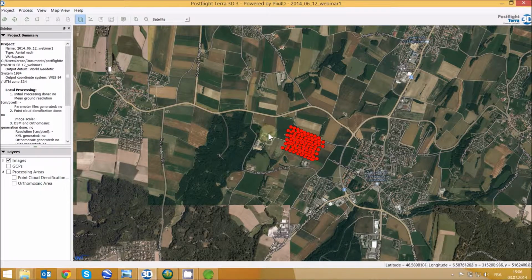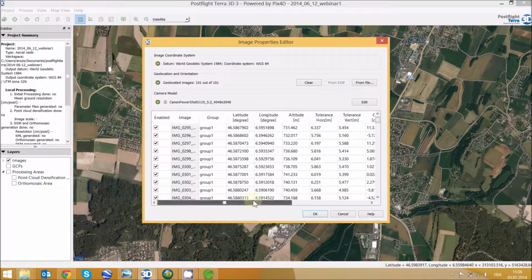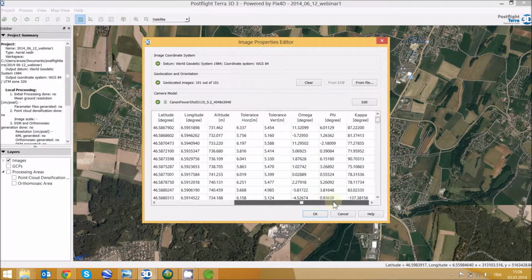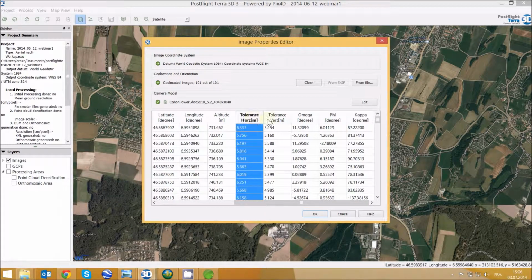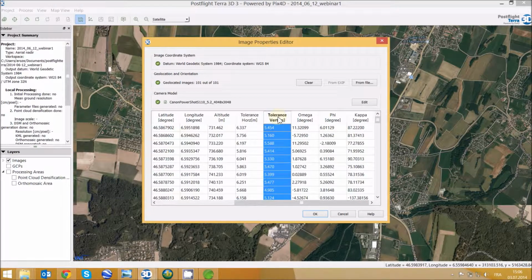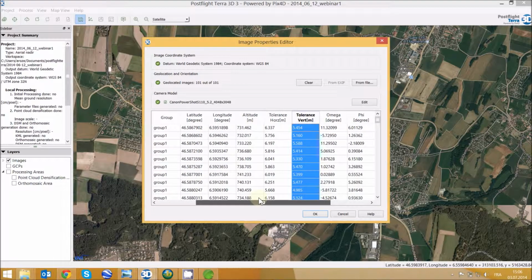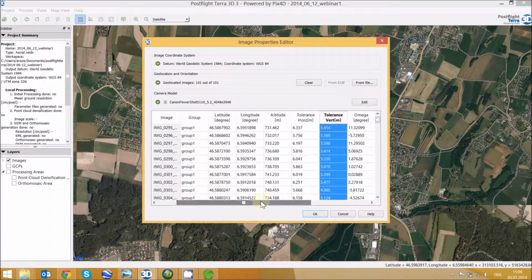The other main change regarding the images is the tolerance. If you look at the image properties editor, there are now two new columns, which are the horizontal tolerance and the vertical tolerance. We added these two columns especially for our new eBRTK.